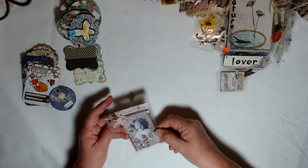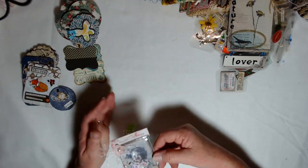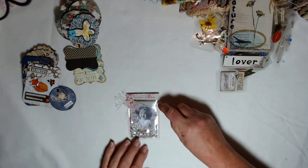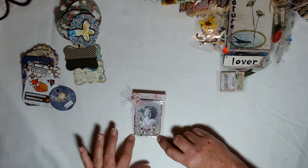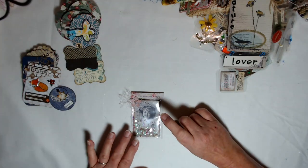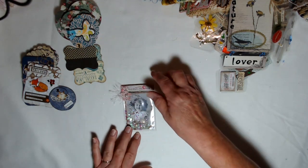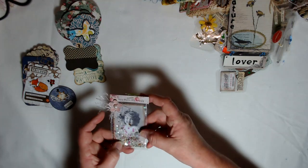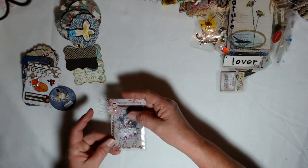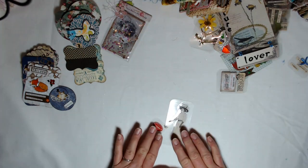This is a little vintage shaker tag that I made that I thought was so cute. It's done with the fuse tool, which I'm not real happy with. Sometimes it seals good and sometimes it doesn't. So what I've been doing lately is just stitching my shakers. I've got seed beads and bugle beads and star sequins in there, and my little vintage girl on the back.